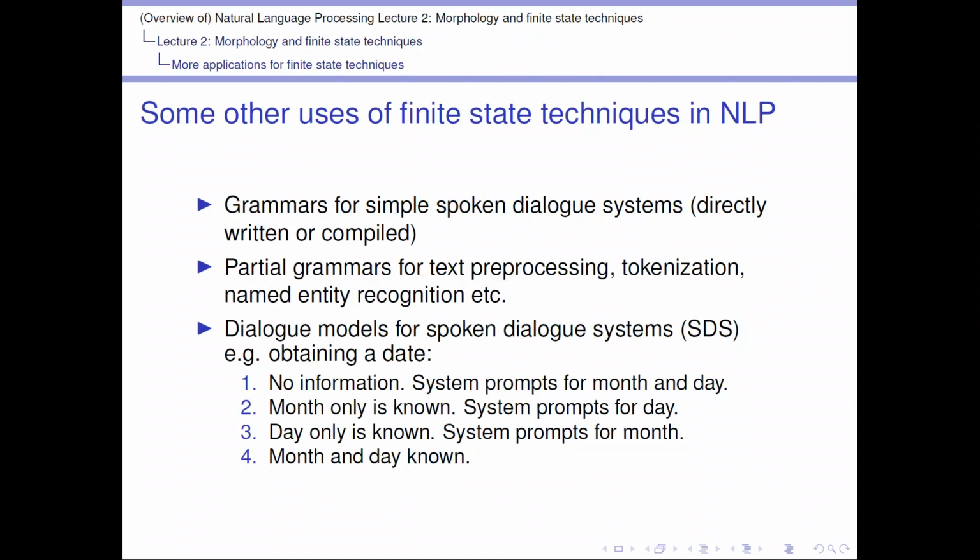So we've shown you here the use of finite state machines for English morphology. And everything in natural language processing is about using the right tool for the job, okay? So English morphology, highly concatenative, quite regular. We can use these finite state transducers. They're really, really efficient to do so.